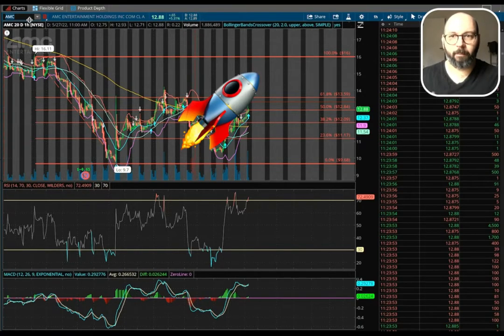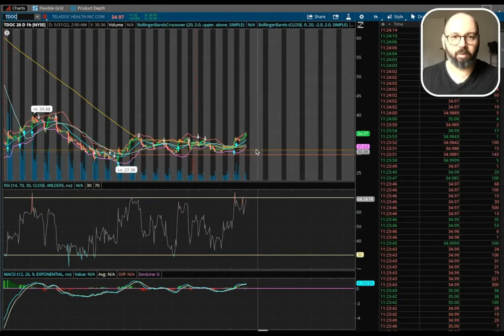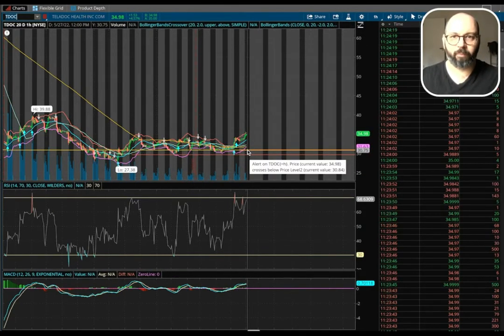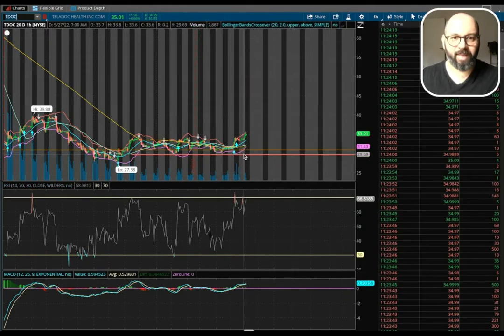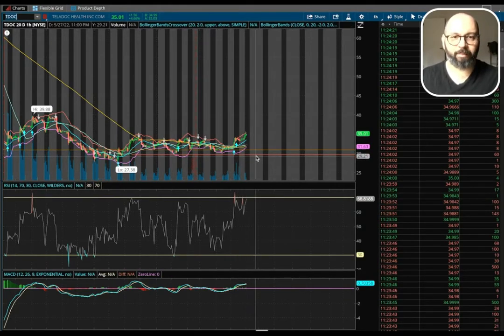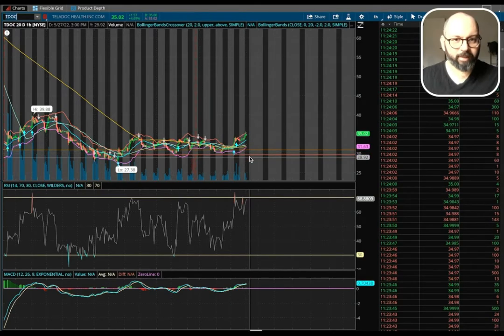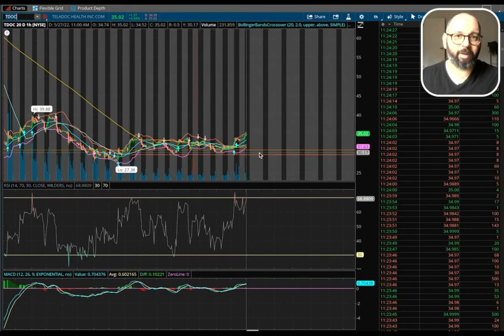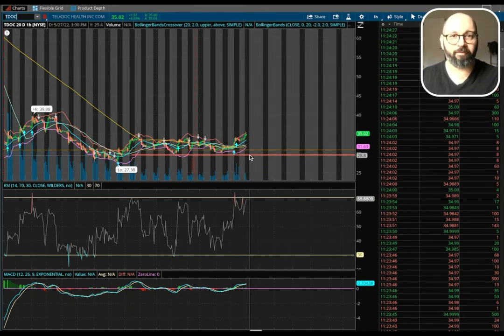And my alert will go off. And I'll come back to Teladoc, and I'll be like, oh, look, it's crossed below my target line here. It's crossed below where my alert has been set. Now I need to watch and wait to see what happens. As it gets lower to this level and kind of holds support, that's when I'm going to make my trade. So somewhere in the $29.50, $30 range.